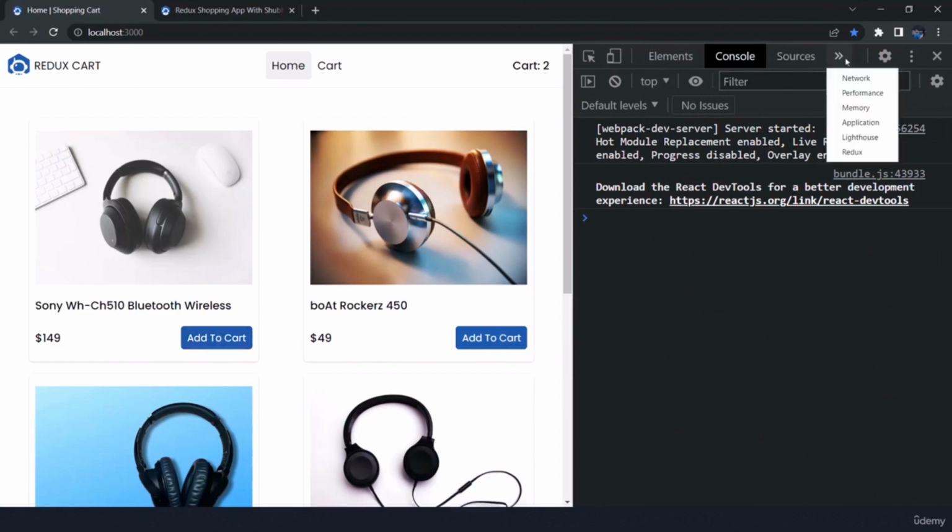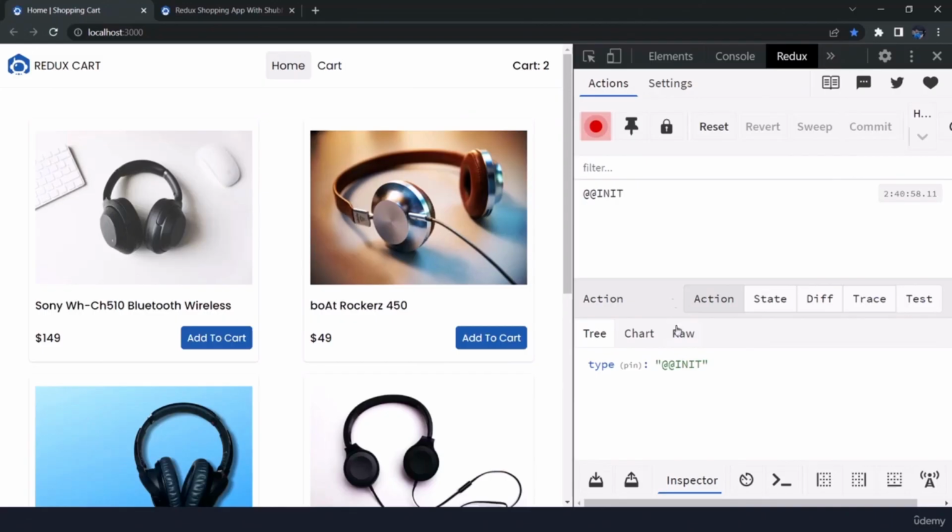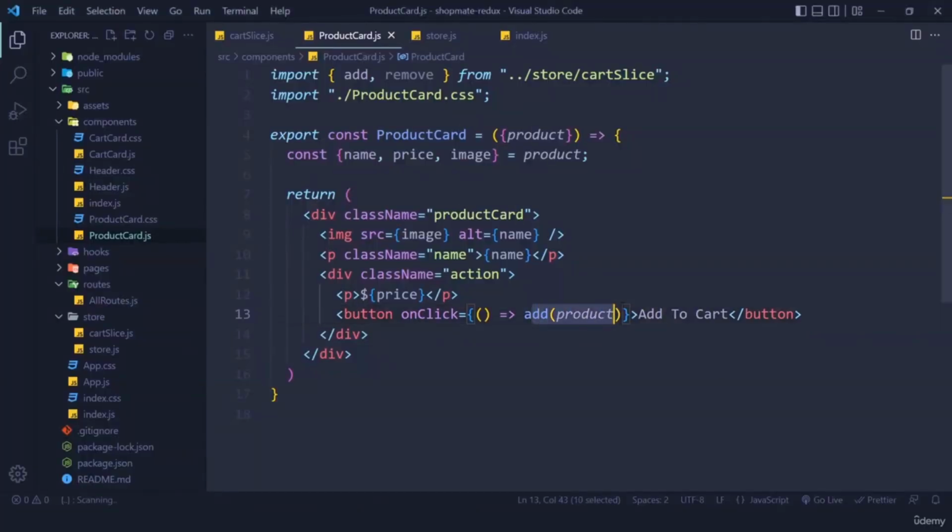well, I don't know if it's added or not. Let me get into my Redux. If I click on add, nothing is working or I don't see anything. Why? Well, for that we need to utilize a hook which is called useDispatch. Let's do that.